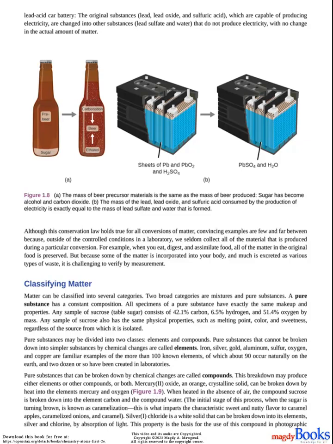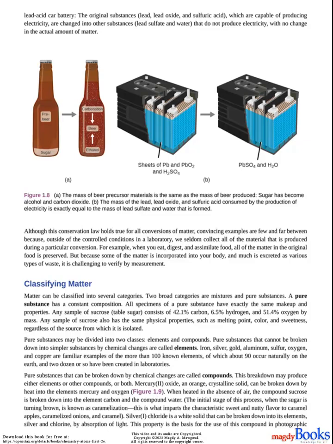Although this conservation law holds true for all conversions of matter, convincing examples are few and far between because, outside of the controlled conditions in a laboratory, we seldom collect all of the material that is produced during a particular conversion. For example, when you eat, digest, and assimilate food, all of the matter in the original food is preserved. But because some of the matter is incorporated into your body, and much is excreted as various types of waste, it is challenging to verify by measurement.